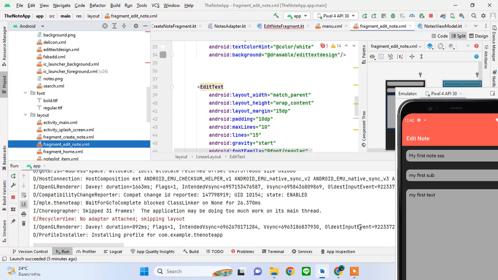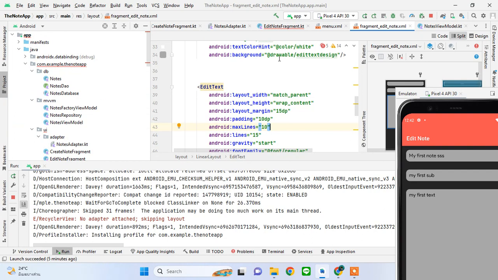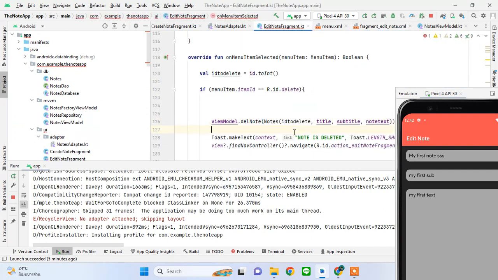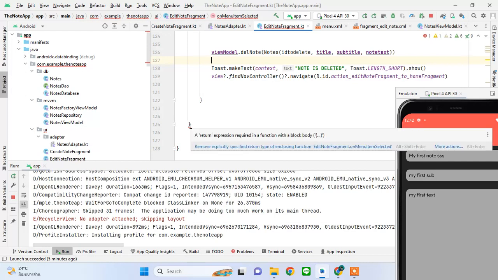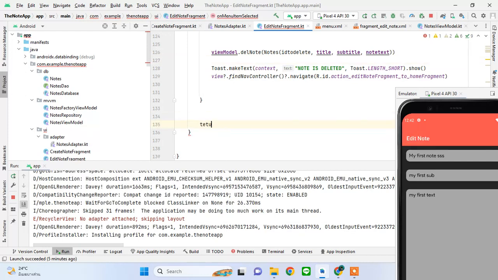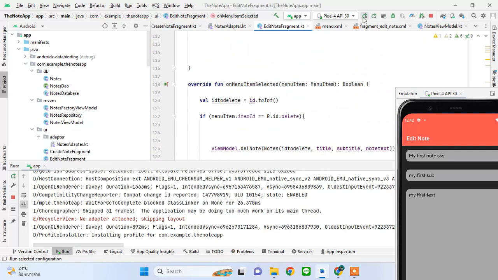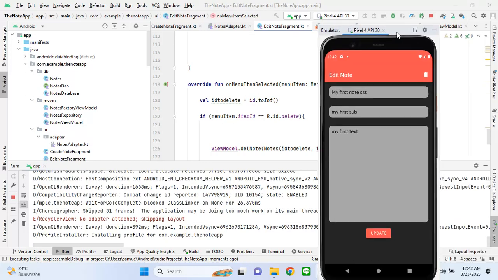I'm not using a view model here, so let's just try to delete it from this method. It says a return statement is required, so return true. Let's rerun the app and see if we have any luck deleting this.